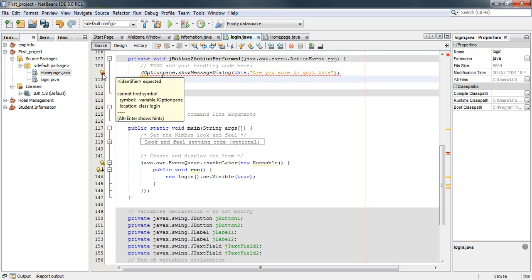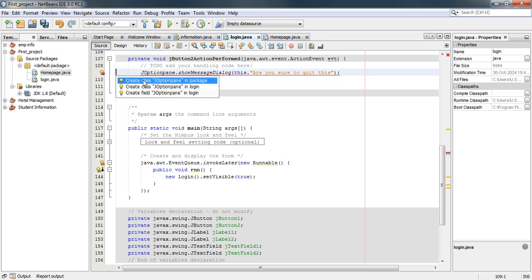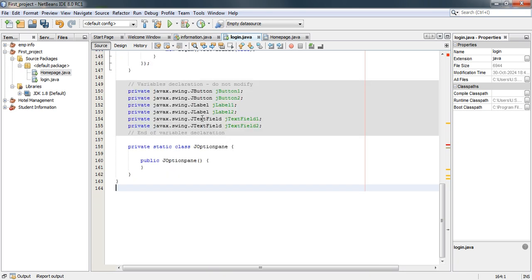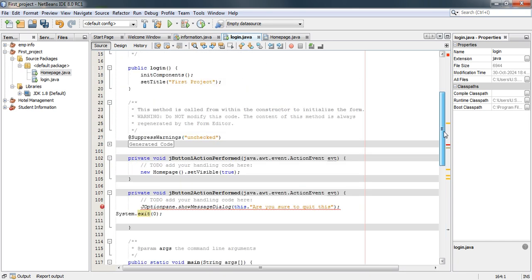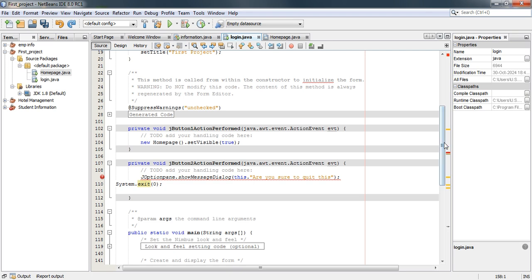Okay, let's remove this error. This will take the catch in package JOptionPane.